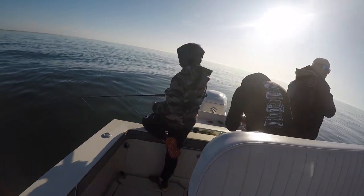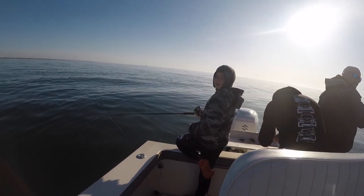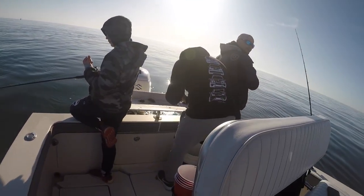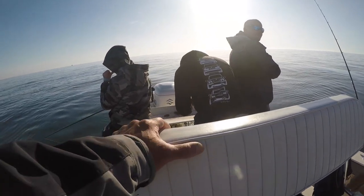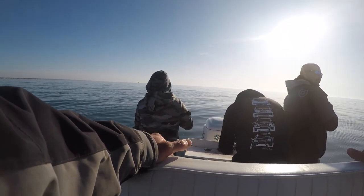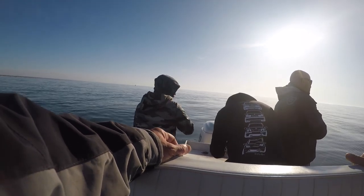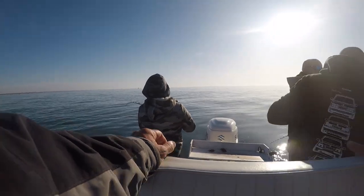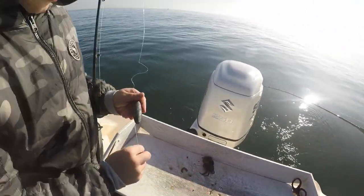You ever had any smoked bluefish? No. It's the best thing ever. Is it good? You like it? You gotta smoke it. This is the only way. It's the only way, right? Yeah. And it's so freaking good. Someone told me about it. I was like, yeah. And I tried it. I'll keep them just to smoke them. I gotta try it. Absolutely delicious.